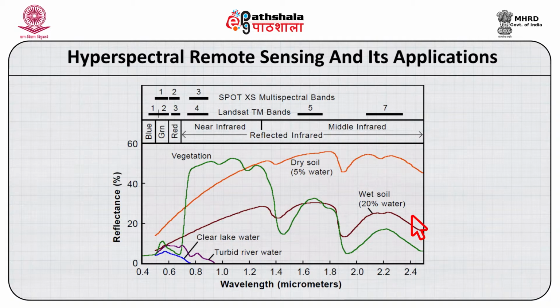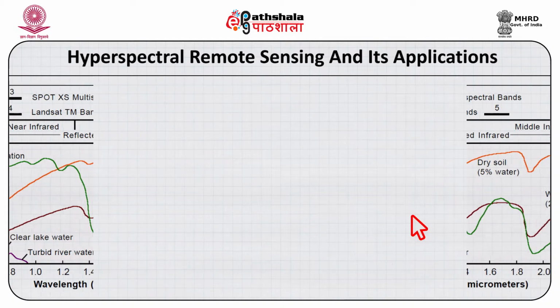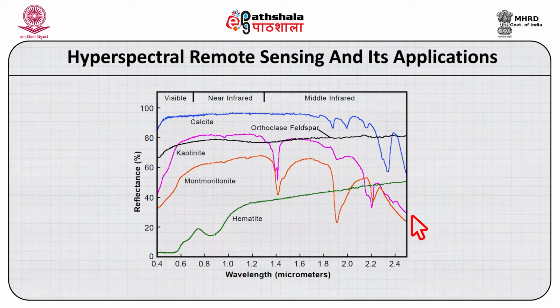If we see the next figure, figure 6, it is a very fine example of geological applications. As I said before, hyperspectral data is widely used in geological studies, mineral separation, mineral identification and rock type identification. If you see the reflectance spectra of some representative minerals, a couple of minerals have been taken as examples.